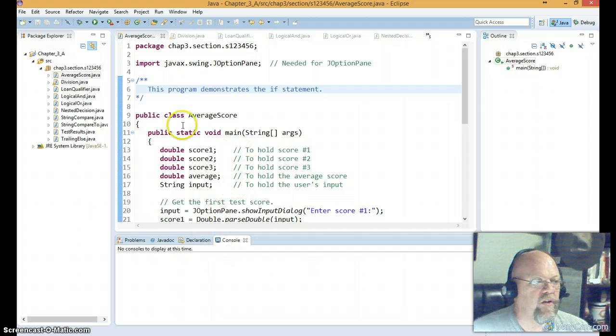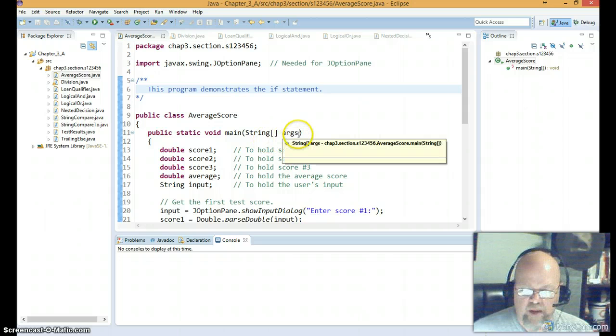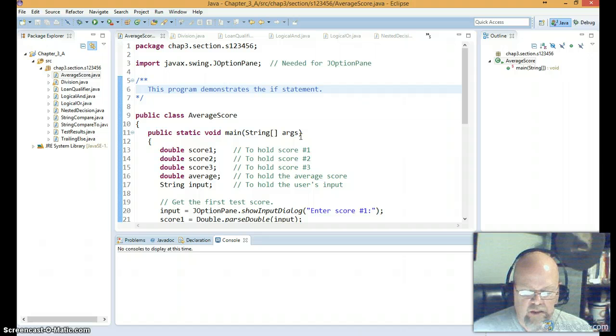So if we take a look at the very first example they have in the book, before we continue on, I just want to point out on page 111, at the bottom of that page is Table 3-1, and it talks about the relational operators. Whenever we have an if statement, we're going to do things like: is A equal to B, is A greater than B, is A greater than or equal to B, is A less than B, less than or equal to B. So there's a whole lot of different comparison operators that we're going to get into, and we're going to look at things like not equal to and those types of things.